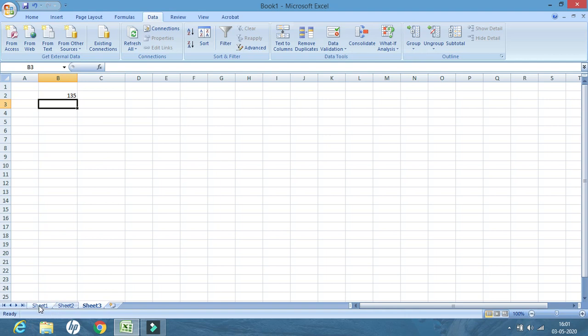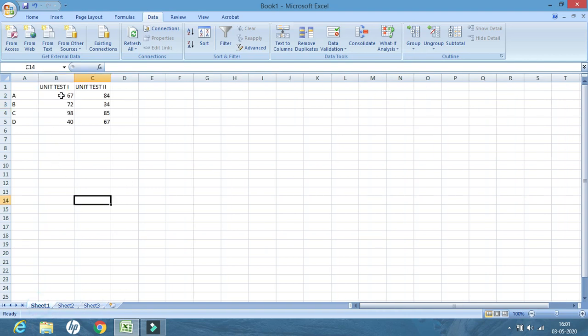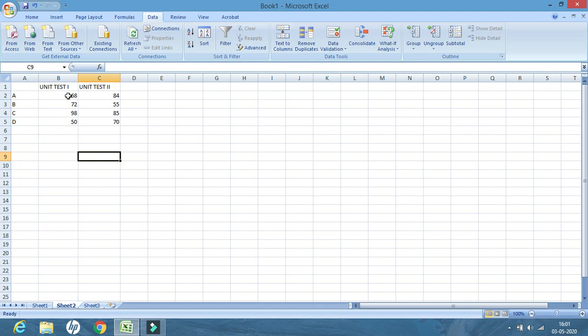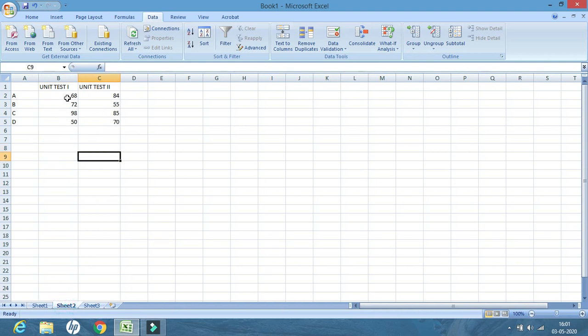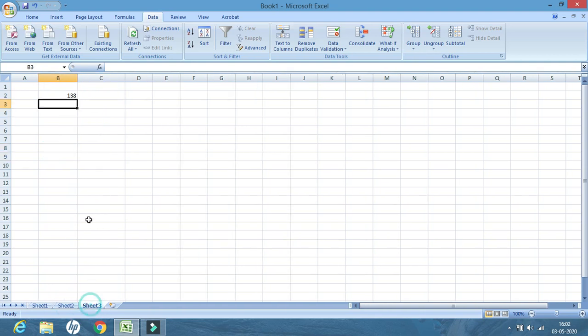Now let us see one thing. 67 and 68, total was 135. So let us make some changes here. Let us make it 70. So 70, 68. Let us see. The answer is 138.